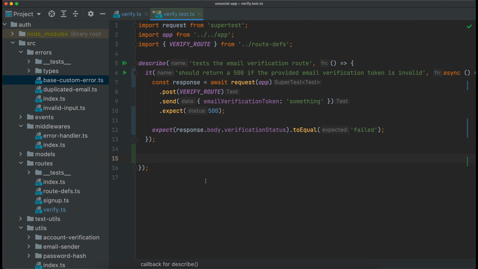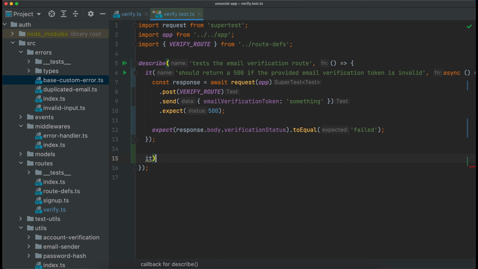So what we're going to do here is a little bit of a workaround. We are going to save the user. Then based on the user, we are going to retrieve the created verification token, and then we will create a request with that verification token to our route. Now, of course, this is something that wouldn't happen in reality, but this is simply cutting the email step from the process. Okay, let's do that.